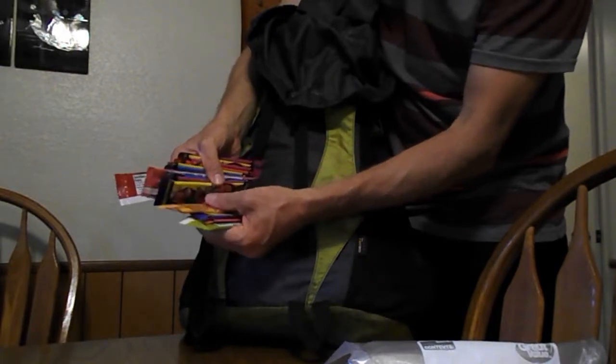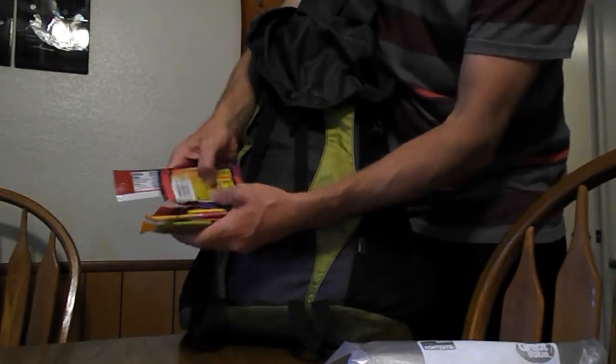Now these, I love fruit strips because they're great energy and they're sealed, so I can just stuff them down the sides of the backpack. So I'm just going to drop them in around the side, and they sit real nicely at the bottom, and they're a little heavier than the other items, so it's good to have at the bottom of the backpack.